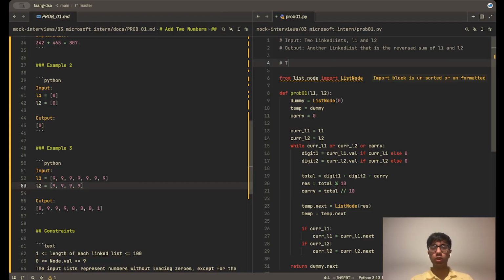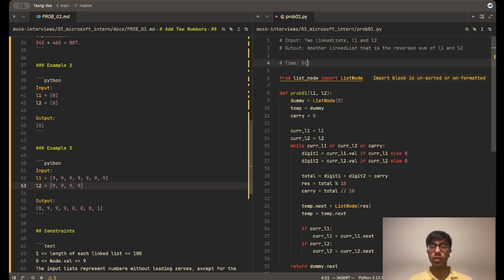When it comes to the time and space complexity of this problem, the time complexity depends on whichever linked list is bigger. So if L1 is bigger, and we say M is the size of L1 and N is the size of L2, then that's going to be the time complexity.